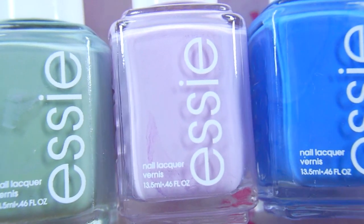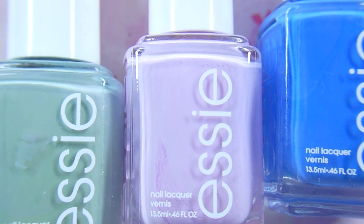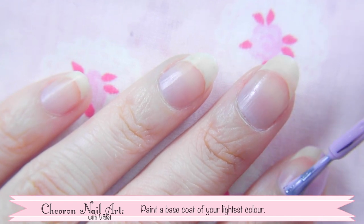For this design, you'll need three colors, white acrylic paint, a top coat, and a thin brush. These are the three that I'm going to use today. To begin with, paint a base coat of your lightest color and leave it to dry.